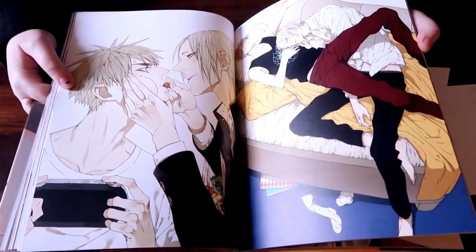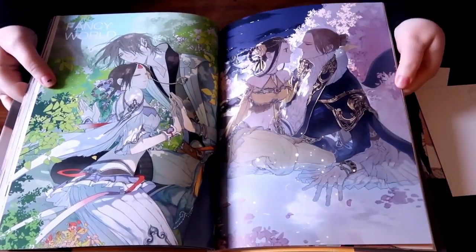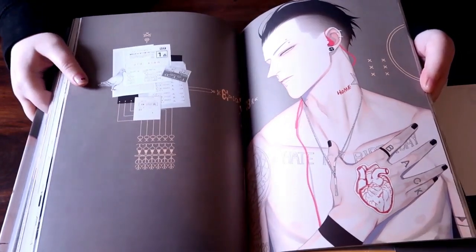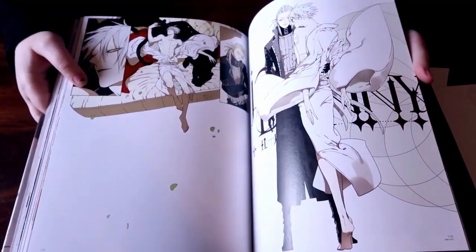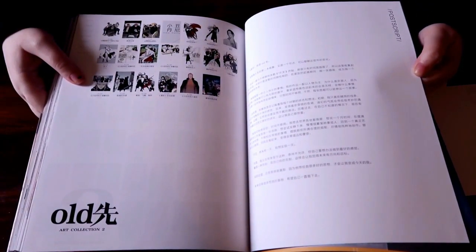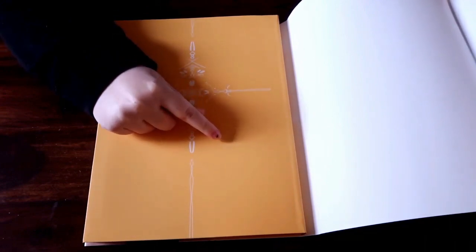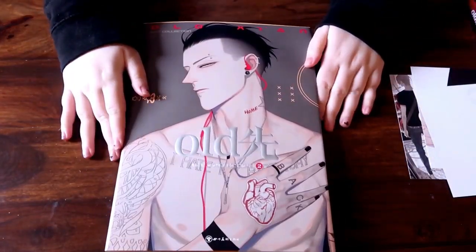Here are just a couple of the artworks you can find in here — I'm not going to show them all. If you want to see them all you can find them on Old Chan's website, or just get the book. Look at this — this is really stunning artwork. And this is the cover for the piece represented here. I love the pigeon — I used to have a pet pigeon, fun fact! And at the end there's a little postscript which I unfortunately can't read but I'm sure it will be translated somewhere on the internet. This is the back cover which has a cute little design and a list of all the different IPs you can find here. So that was book two.